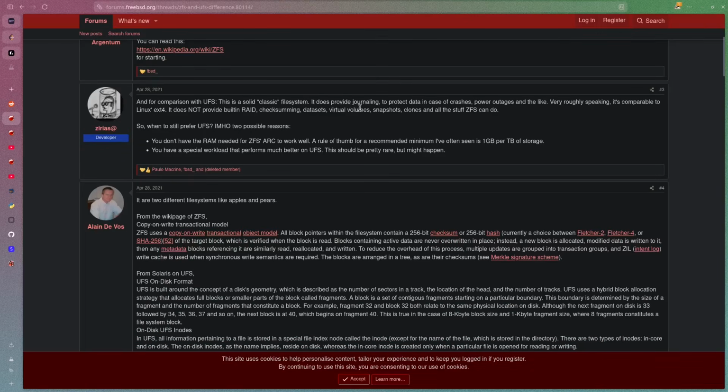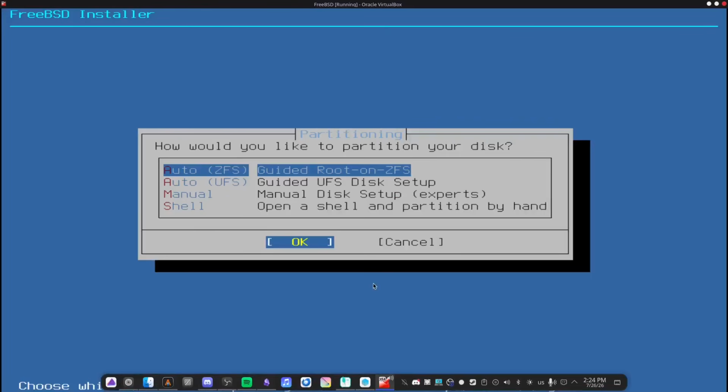It does provide journaling to protect data in case of crashes, but other than that, very roughly speaking, it's comparable to Linux ext4. It does not provide built-in RAID, checksumming, datasets, virtual volumes, snapshots, clones, all the stuff ZFS can do. I see, so UFS is like traditional ext4. I guess we go for UFS.